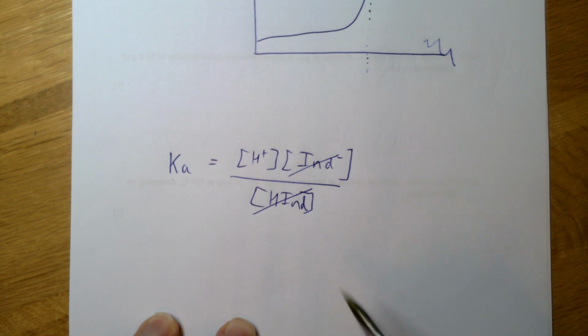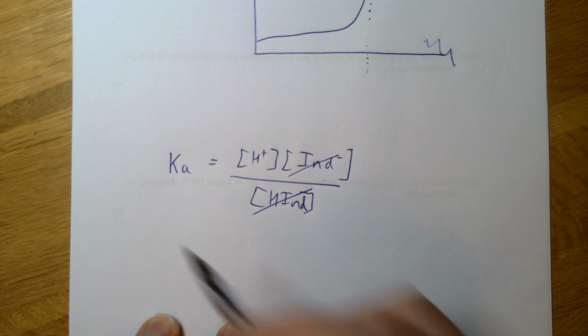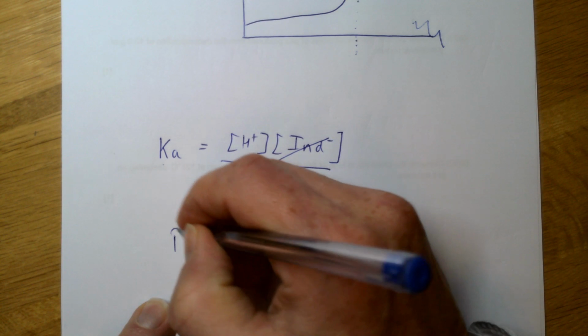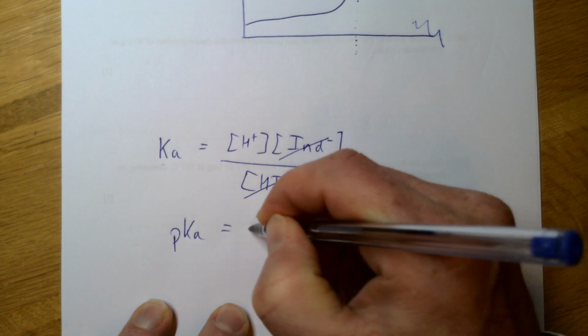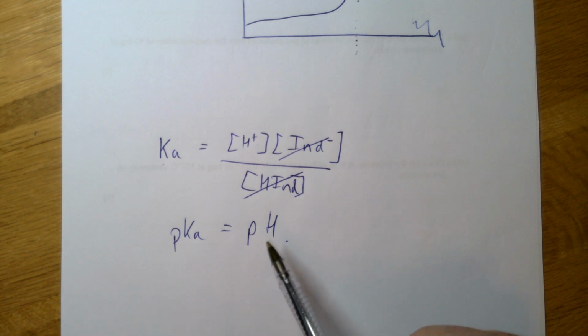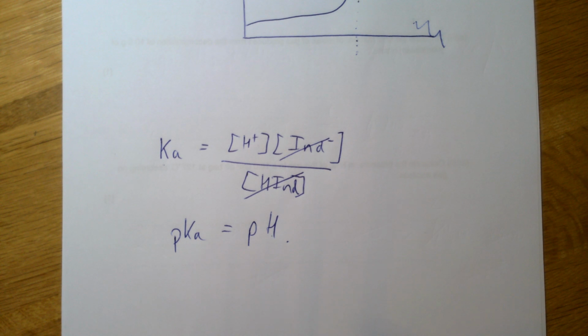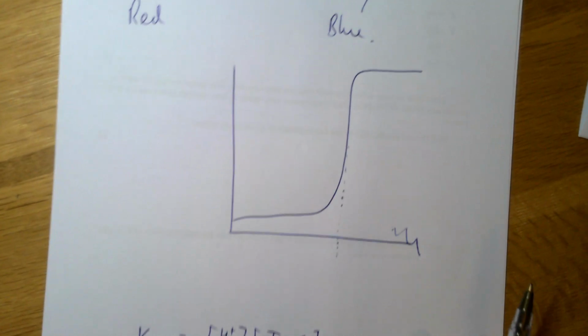And so at that point, Ka is equal to H+, or in other words, the pH of the end point is roughly equivalent to the pKa of the indicator. In certain textbooks, it might be called pKin. You might sometimes see it called pKa, which is what the IB seem to be calling it. Let's just be clear for a moment.